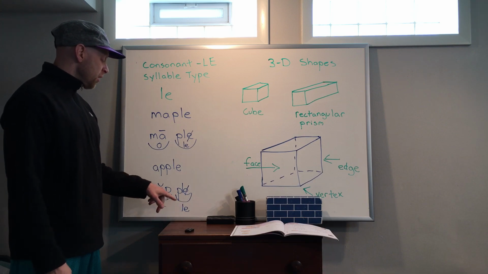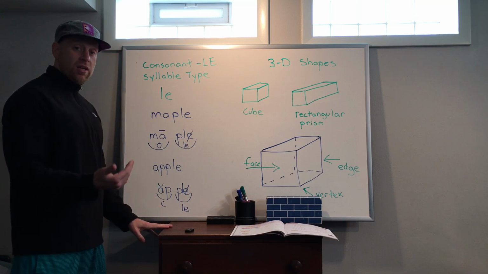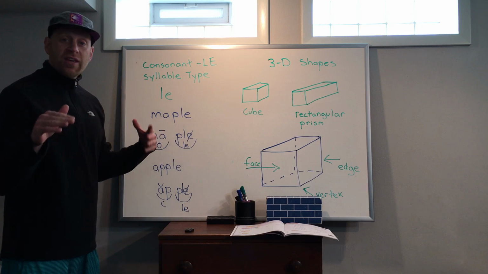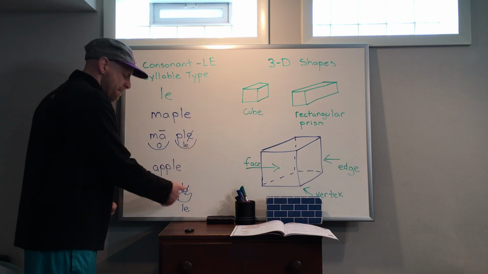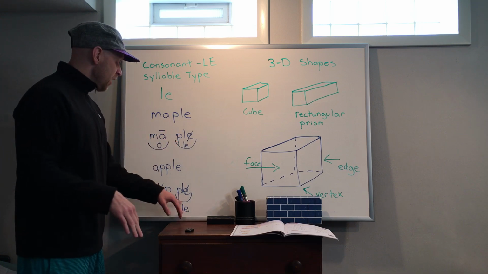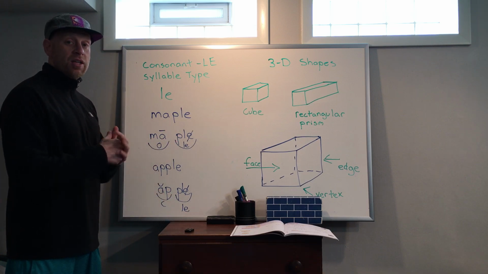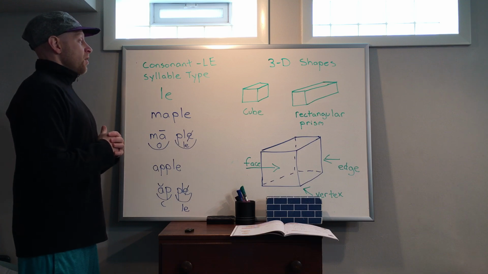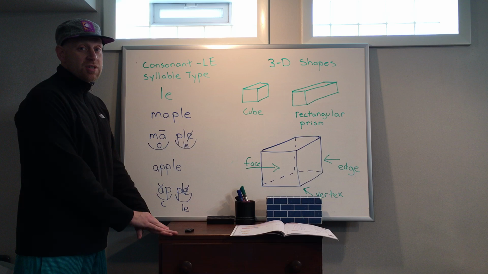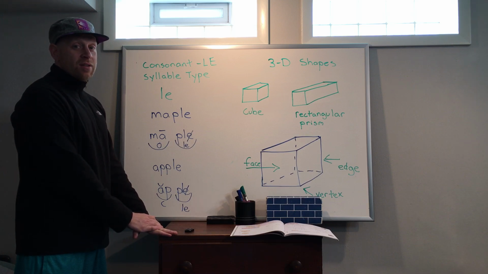And purple. P-L-E, hear that P-L, but you don't hear the E there. So we mark off the E, we cross it out because it's silent, and then we mark it up with an L-E at the bottom. So, as crazy as that is, we are in our last syllable type. Man, we've had quite a year.